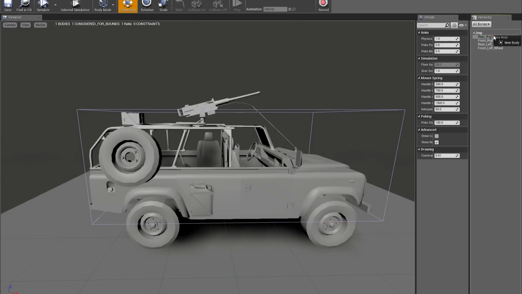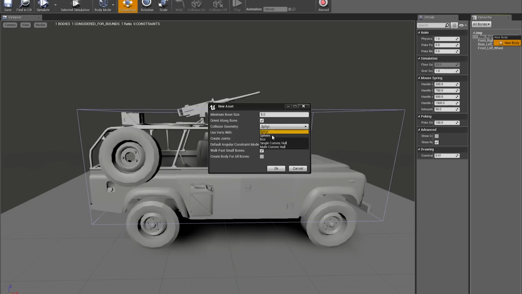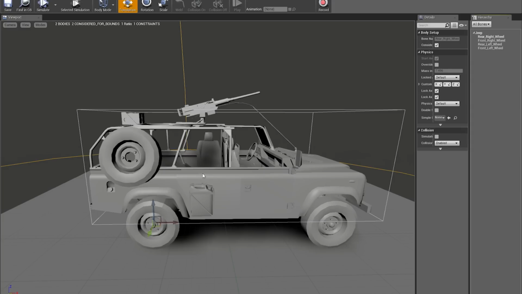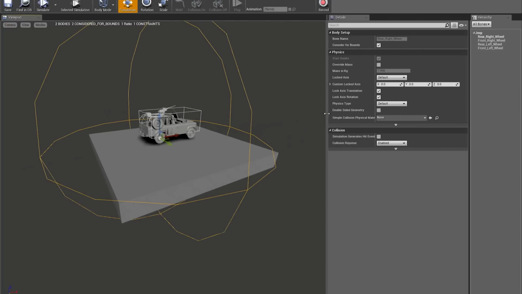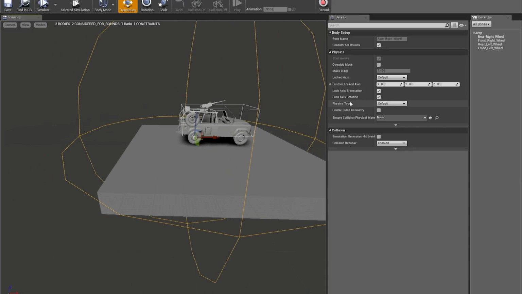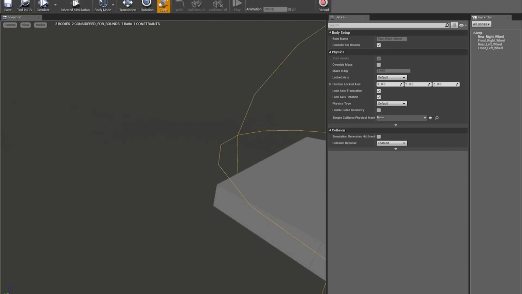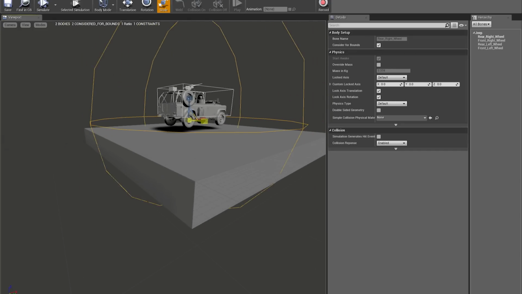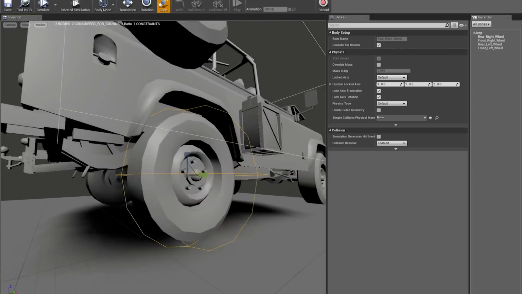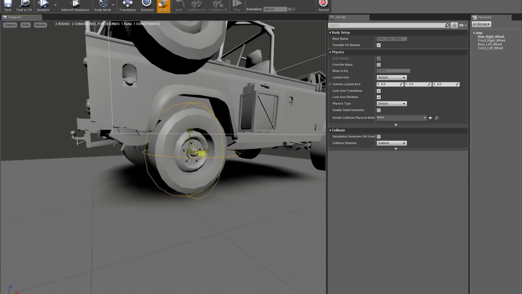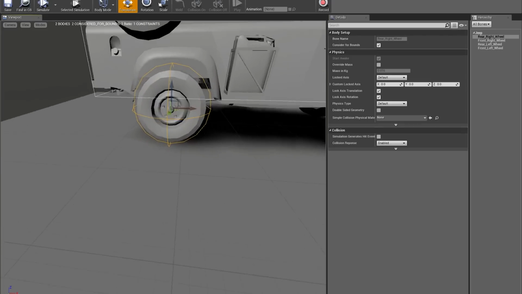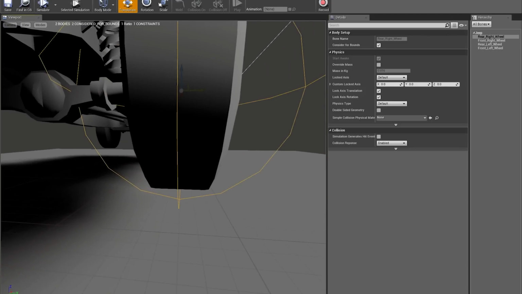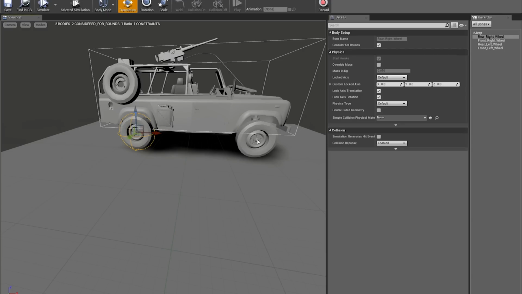The next part is the important part. So we want to add a sphere for each of the wheels. Well, that's kind of weird. That is very, very weird. Why has it done that? Okay, well, whatever. We need a sphere for each of the wheels. Yeah, it's in the center at least. So we can do that for each of these wheels, right?